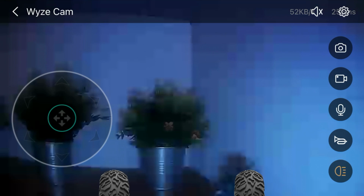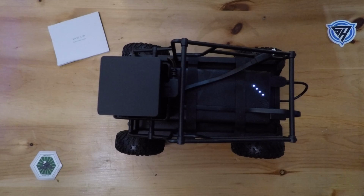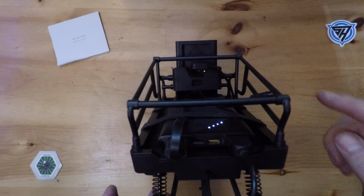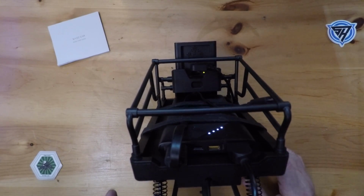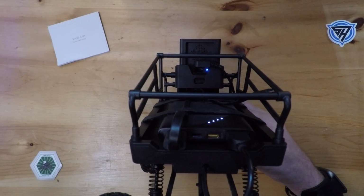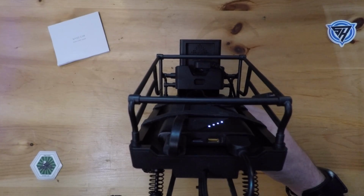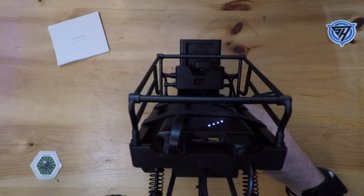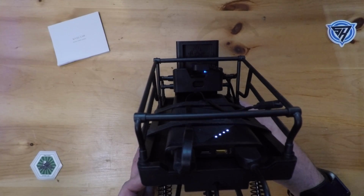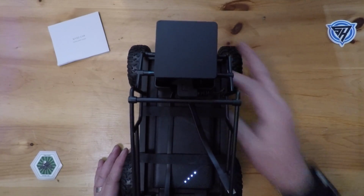Now we'll cut over to Rennie, who is doing the process that I had just shared with you guys on his device, and he picks it up with the status light. When you plug in the camera, you should see the status light change from yellow to blue once it makes its connection to the network. So we'll just sit tight right here while that happens. Alright, now it's solidly connected, so we should be able to recognize this once we start the application.